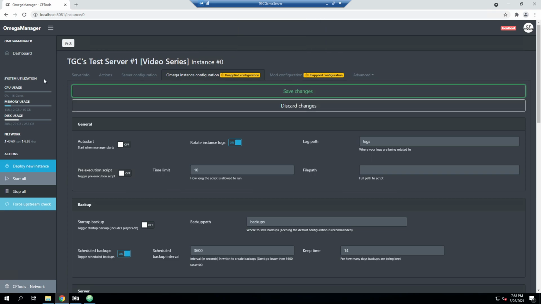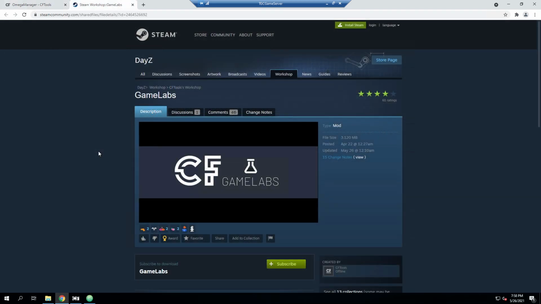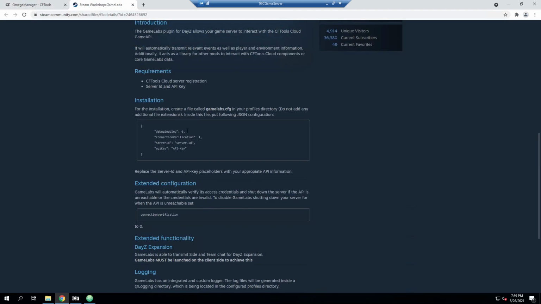We'll go back there, go back to the dashboard. And before we start a server, we do need to go ahead and make one more change. I went ahead and opened up the GameLabs workshop page, which you can do from that mod page. But what we're looking for here is the installation information. I'm going to copy this block.